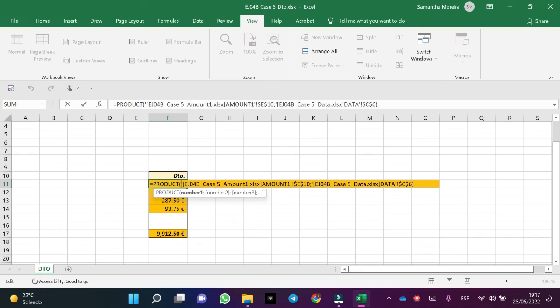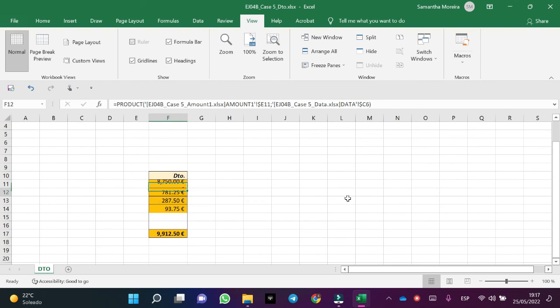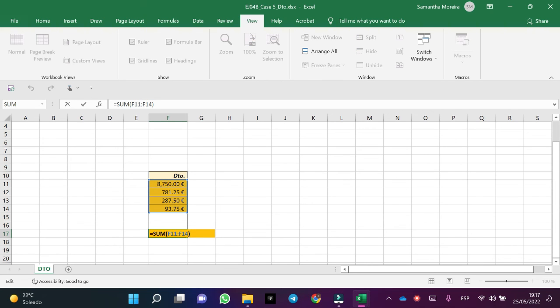In this case amount 1, the cell is this. Delete the symbol of dollar, intro and withdraw. Perfect. And to calculate the total of the discounts, we have used the function sum.